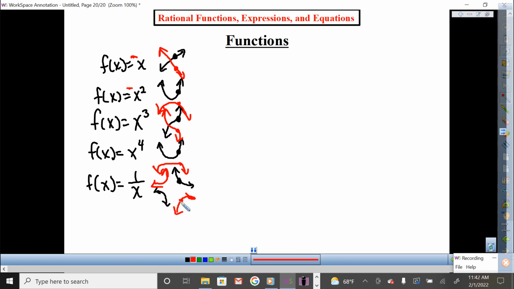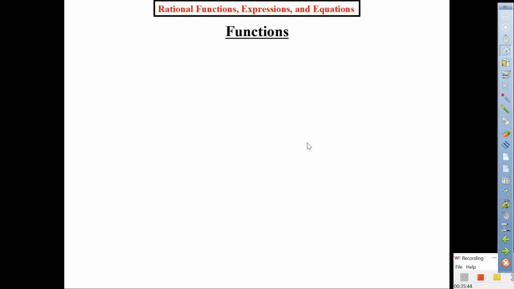Does that make sense? On all of them, if we put the negative there. And the reason I'm bringing that up is because on the home plate, you're going to have some negative 1. So if you graph it, and it doesn't do the flip at the end, then you've made a mistake. All right, with that said, on your paper, copy example 1.